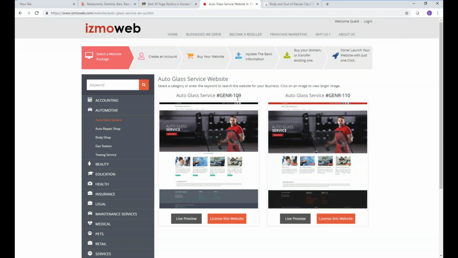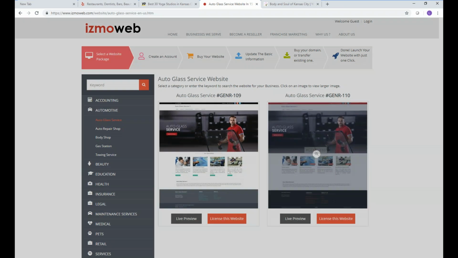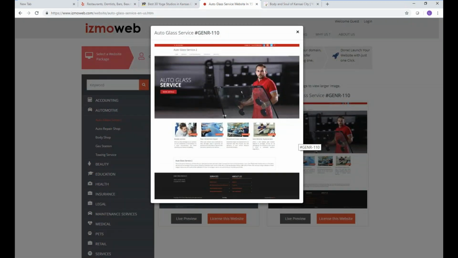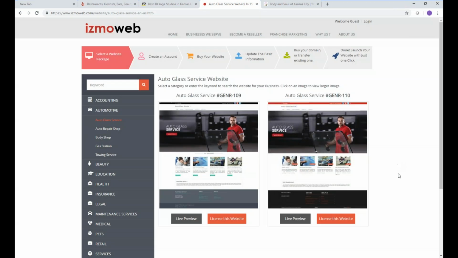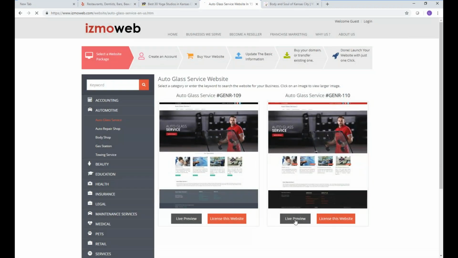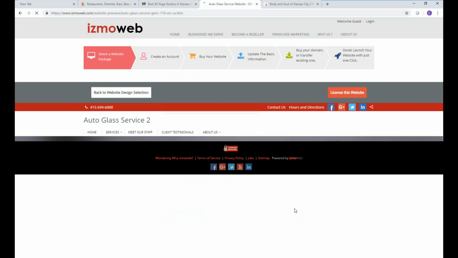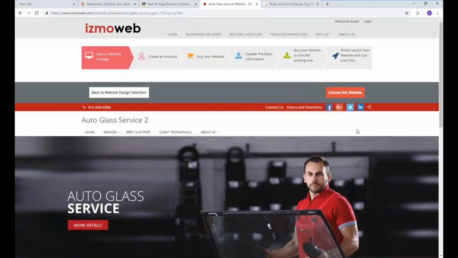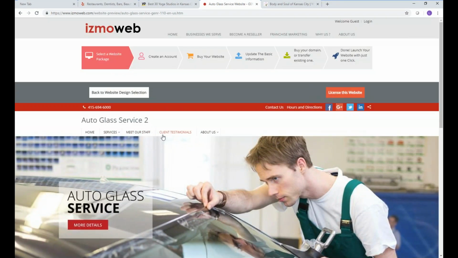You can see here that you have a couple of different templates that are available. These are the template numbers up here at the top, and you can show them these various different websites. If you wanted to actually show them some of the pages, you can click on that link, and it will give you a live preview of the actual website itself, and you can walk them through that. I'm not going to go through that in great detail right now, other than just to show you quickly. These are some of the menu options available, and you can see how professional these are.